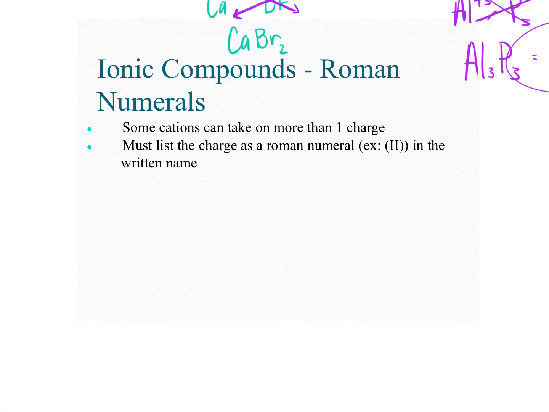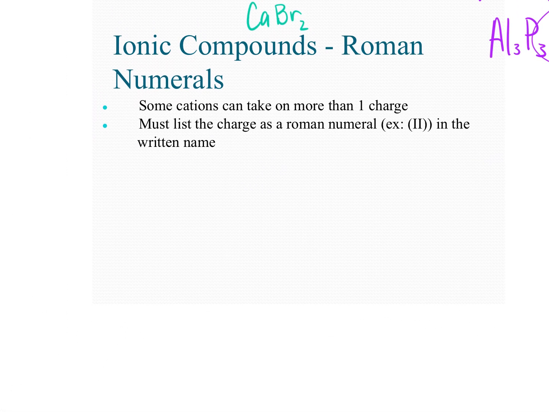Okay, we're gonna take it up a notch now. We're gonna talk about these ones in the middle. Do you see these guys in the middle that have multiple charges listed? It only happens with which set of compounds? Does it happen with metals or non-metals? Metals. Only metals, right? Anions or non-metals, they never have this issue, but the cations have an issue where they can take on multiple charges.